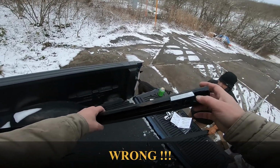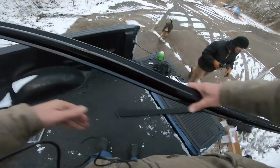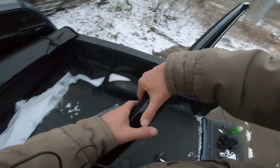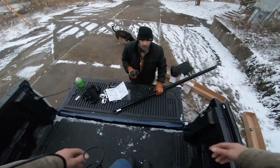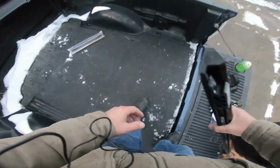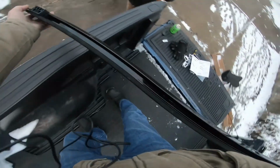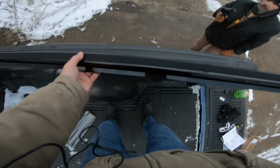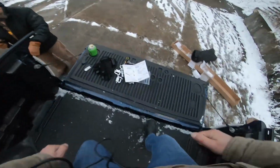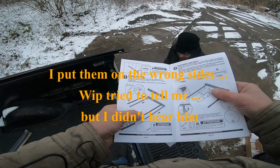Okay, I believe this part goes to the front. Let's see, it's got a little label down here. Doesn't say. Okay. I felt like I already had one. Let me see that one. I think these are just for the sides. These are just for these rails. Yeah, what I'm saying is that you've got this piece here, but you don't have one down here. So one side goes to the front, one side goes to the back. Now we just need to know which one. So let's look at the instructions. Oh, and we did. We put them on backwards.